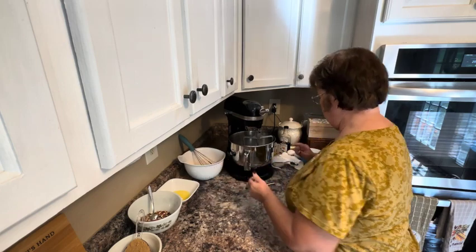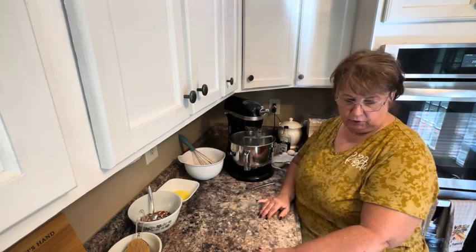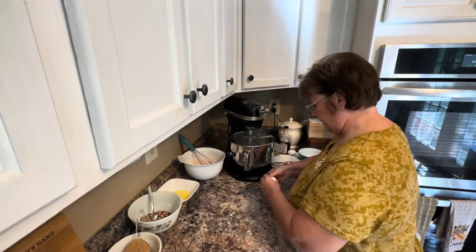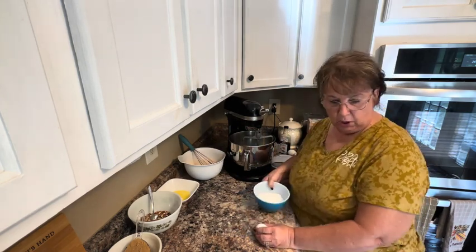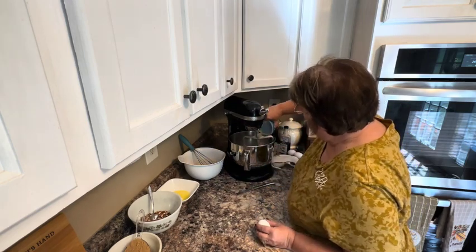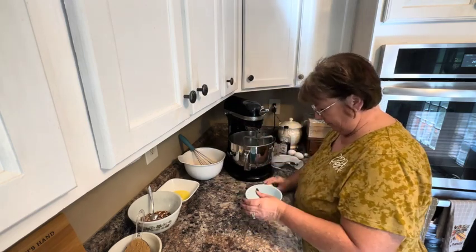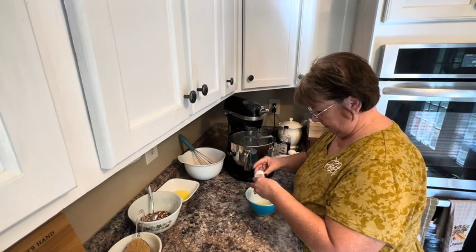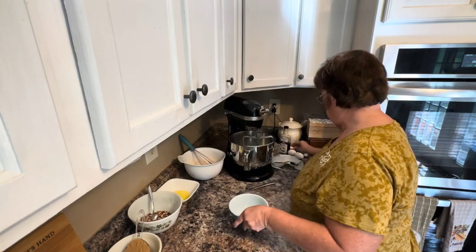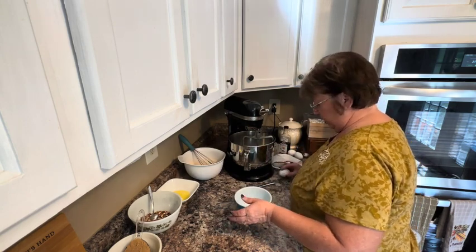In my mixer, I'm going to mix my wet ingredients. So I need 4 eggs. Actually, I'm going to put my sugar in first so I can use my bowl. So I have a cup of sugar. And then I'll do my 4 eggs. That is so not what I meant to do. I'll get organized pretty soon.